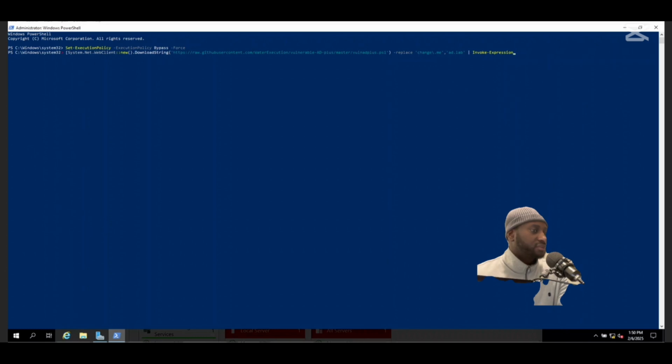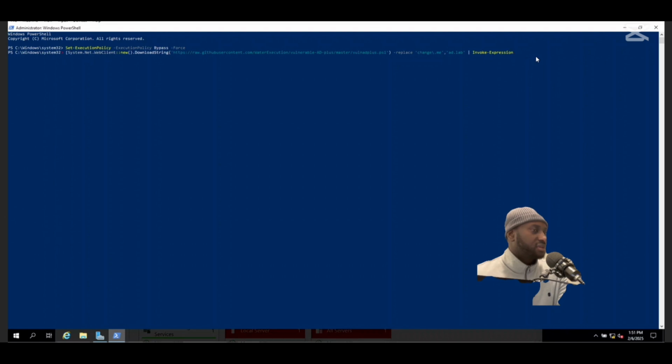Okay, now let's try that and see what we have. Invoke-Expression. I feel like I'm missing something here. Yeah, I feel like I'm missing something because it's right up there, but let's try and see exactly what it's going to give us.